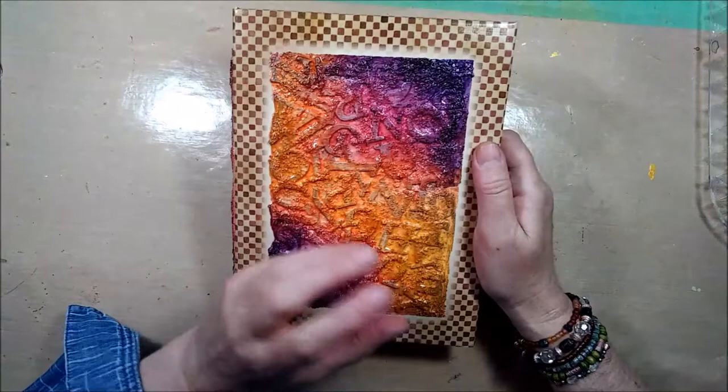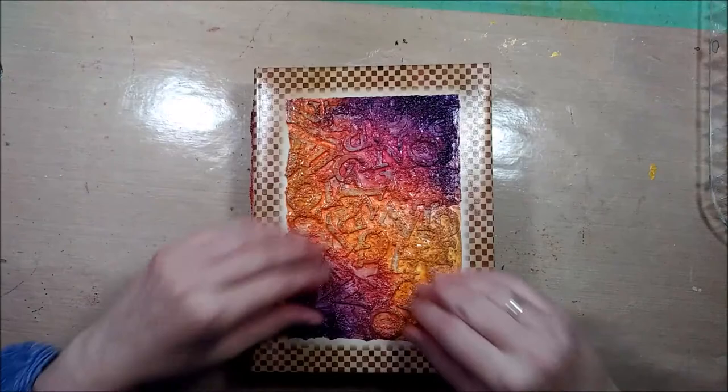Now, I love the way the colors came out, the brightness, and the Mod Podge really gave it some nice shine. I, of course, love the texture. That feels just really, really nice.